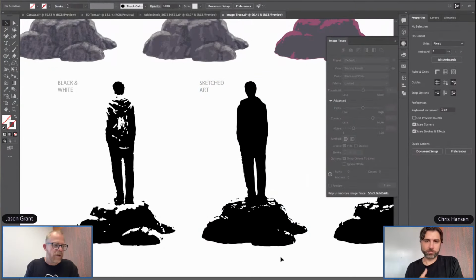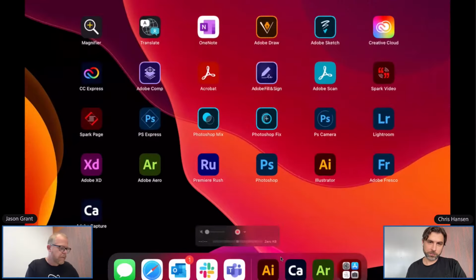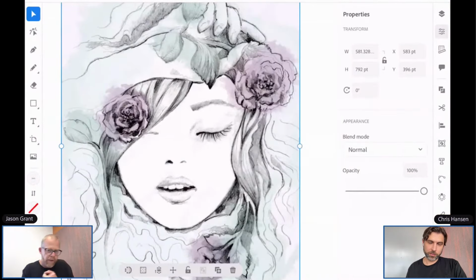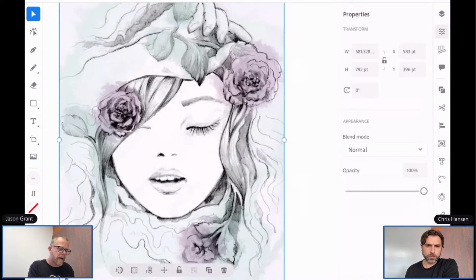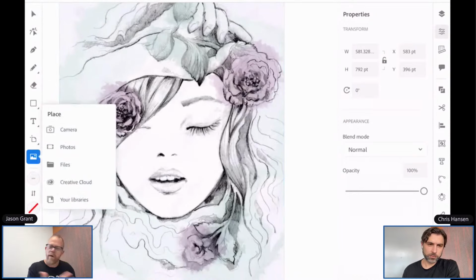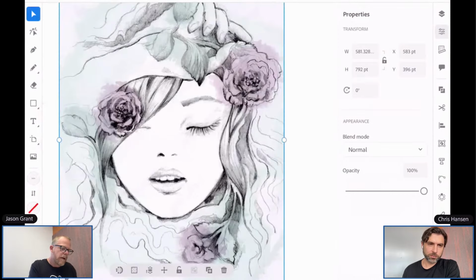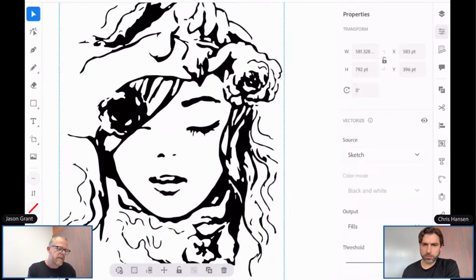Now, back to the question that you recently brought up. I'm just going to open up my device here. Illustrator itself on the iPad has this as well. So here you can see I've got an image through here. I've simply placed this one from, you know, whether you use your camera or so forth, but I can go in here and once I select it, I can vectorize this as well.